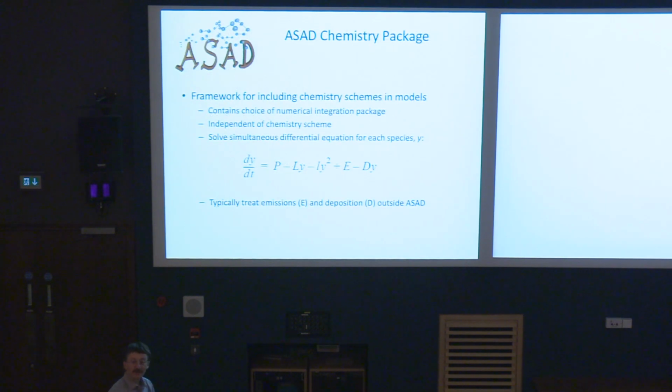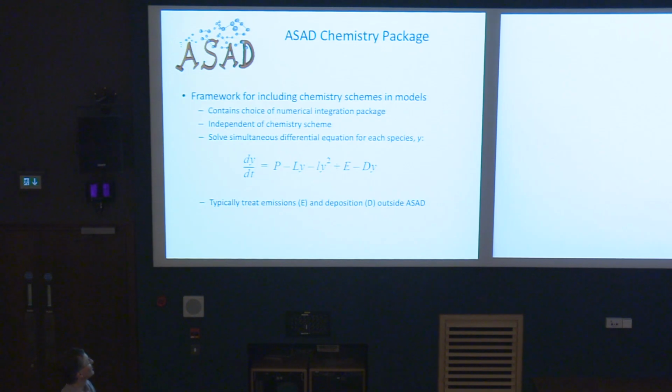Okay, how is chemistry implemented within UKCA? Well, for that, we use the ASAD chemistry package. All singing, all dancing. Basically, it's a chemical framework for a model. It's not actually the chemical scheme itself. It's the kind of package you need in order to... You provide the kinetics. You provide your chemistry scheme. You apply it into ASAD, and ASAD is a framework that it fits into.